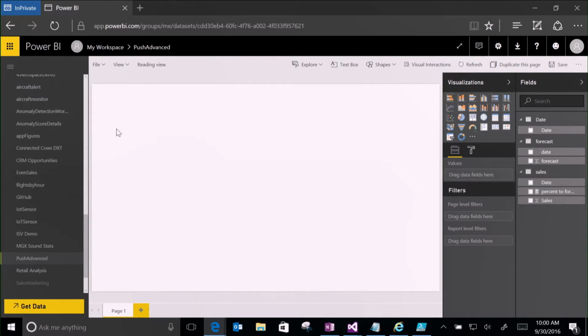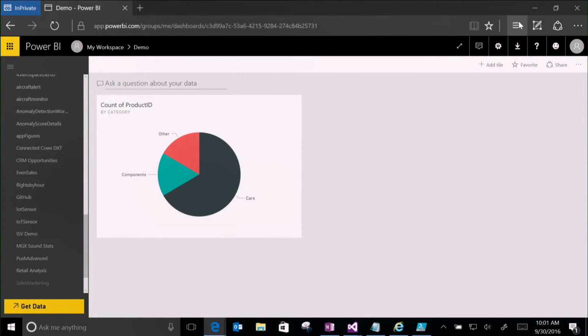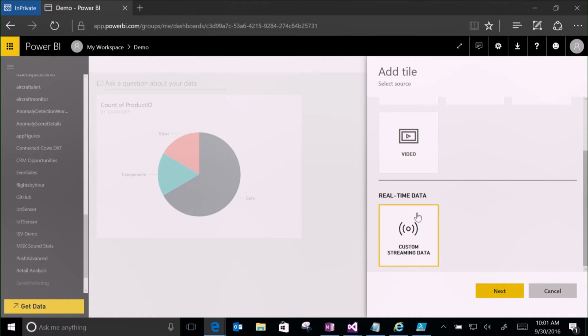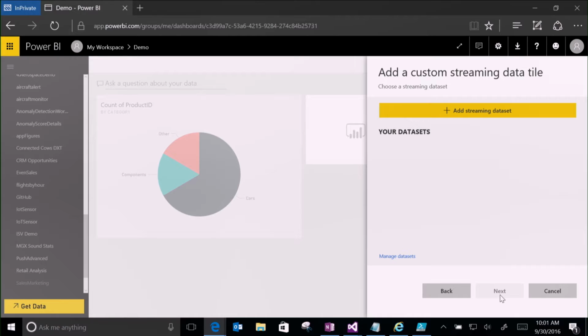We recently released a new feature as well for cases where you just want to simply stream data to Power BI and you just want to see the latest results update really fast. We added a new feature called streaming, where you can come in here and do it through add tile and say custom streaming data. What this will let you do is define a very, very simple data set right here in the UI and give you a URL that you can just push the data to directly. And you'll see the results come up very, very quickly on your dashboard at a very low latency.